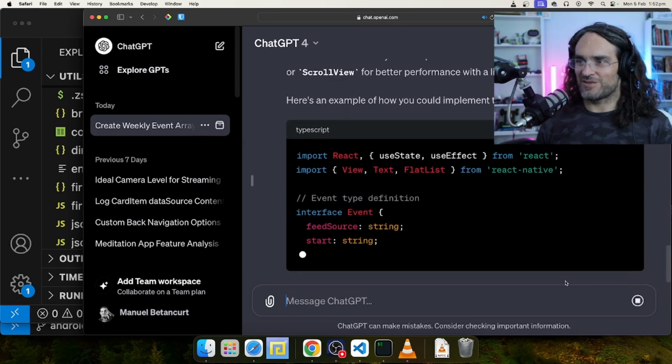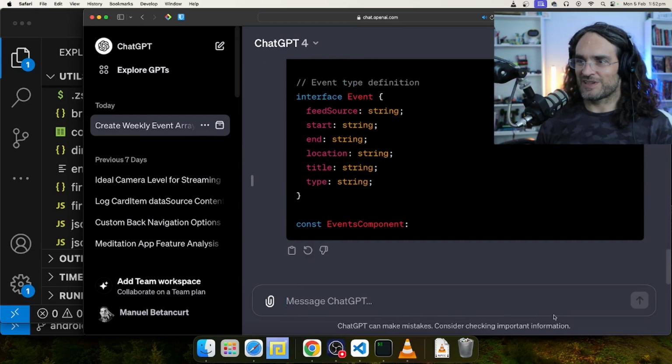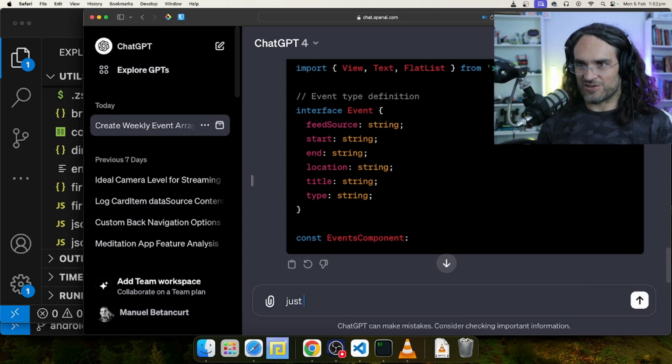No, what scroll view? Just make the array as a console log.